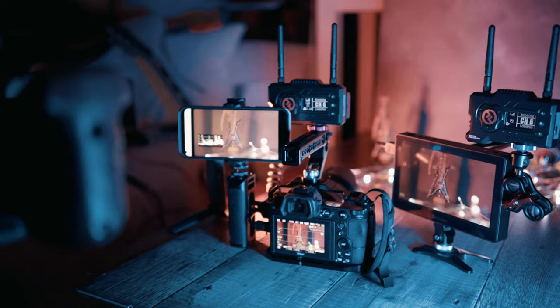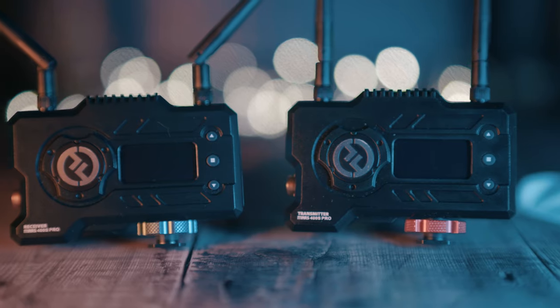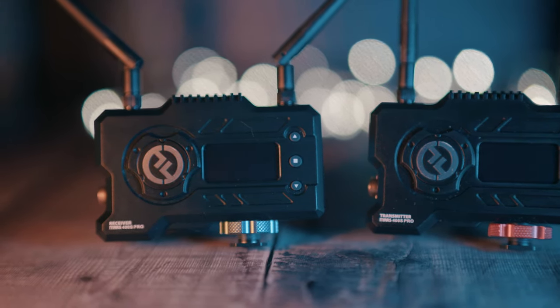I really like these and I have been using them regularly for a while now. For me as a one-man band it makes it really easy to connect my camera to a larger external monitor without running meters of cables, which always was very limiting especially when handheld filming. This really is the most boring but must-have tool for any filmmaker, and one that can take your production suddenly to the next level instantly.